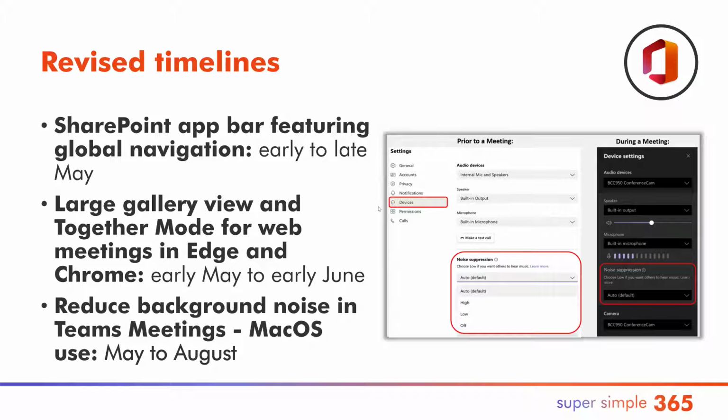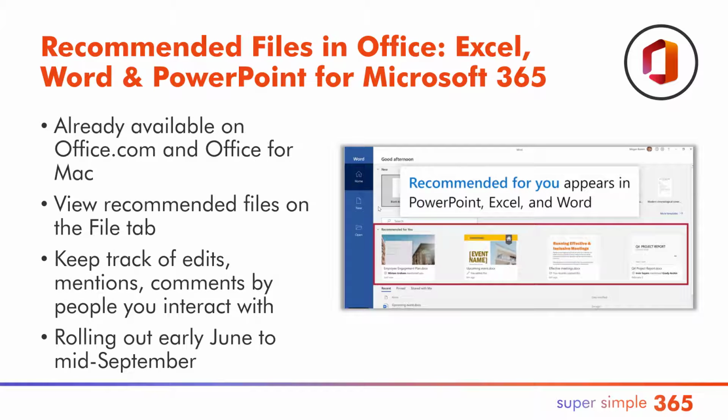And you folk who use Apple, you're finally getting the background noise reduction in Teams meetings. I'm not sure why this is such a long tail though. May to August, they are dragging their feet on that, aren't they? So you're going to get that noise suppression. That's quite a nice feature. Okay, that's it for the revised timelines. There were so many last week though. I think there were 4 slides last week. So it's great to see that there are fewer this time.